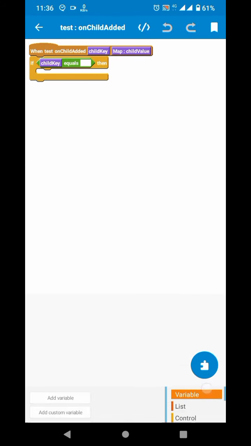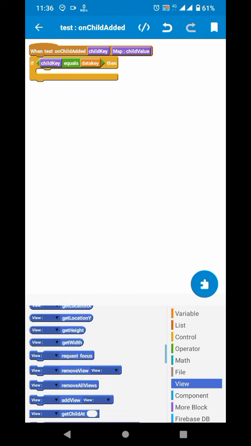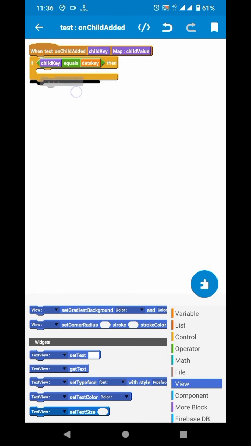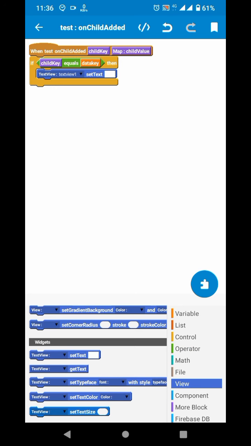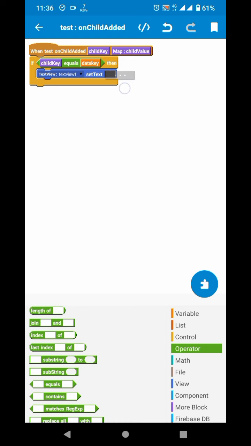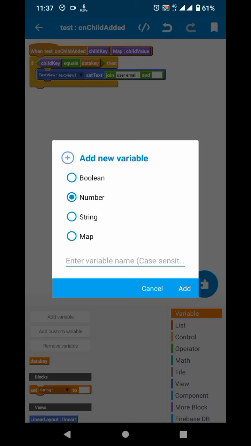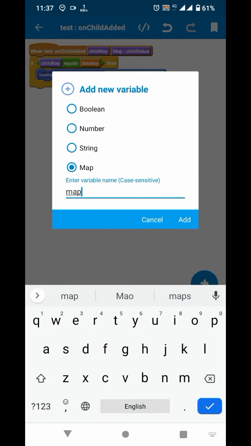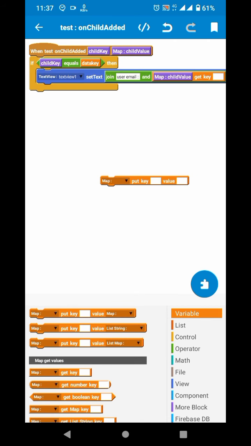So on child added, we will check if child key is equal to that string. We will show the user email, and what is the key for email?